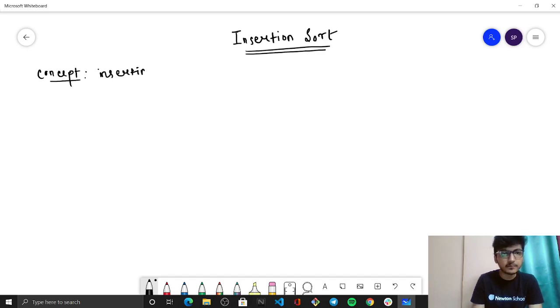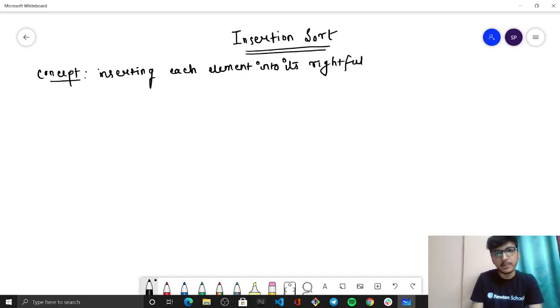Inserting each element into its rightful position in the array is termed as the insertion sorting technique.